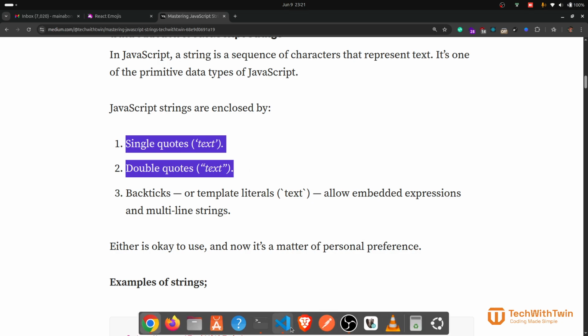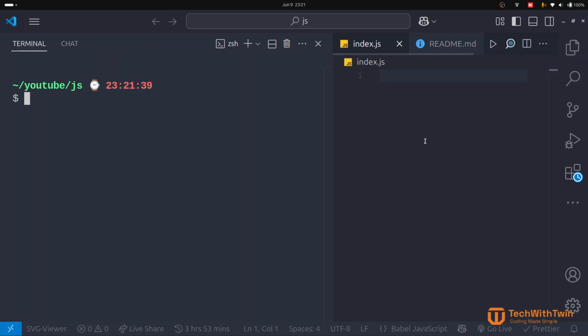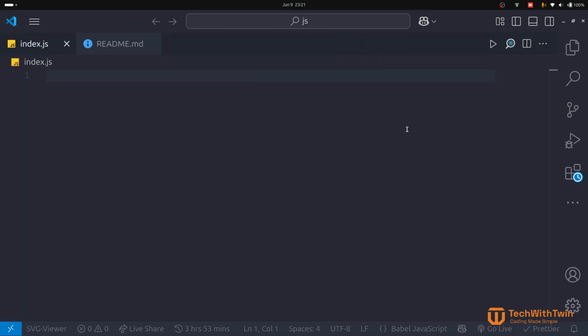So let me open my VS Code so that we can start. The topic for today is JavaScript strings. As we have said, a string can be declared using single quotes or double quotes. And we saw how we can declare variables. So we'll create a variable called my name, and then assign it. You can see my formatter immediately changes this to double quotes, but this still works. So you can create strings using single quotes or double quotes.